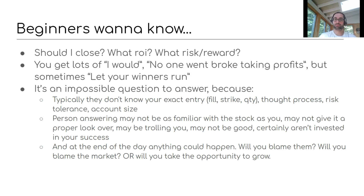It is true that you can't go broke taking profits, so take your profits early and start to build your strategy. Now, it might not be profitable at first because your strategy might be dependent on letting your winners run, but at least it'll get you used to the motions and coming up with your strategy, and then it will become evident like, oh, if I held this longer, I would have been positive on the week. So you will see those kinds of things develop as you're logging your trades on our site for free. Then you will see that kind of information, and you can adjust your strategy as necessary. But for beginners, again, I would take profits when you see them.